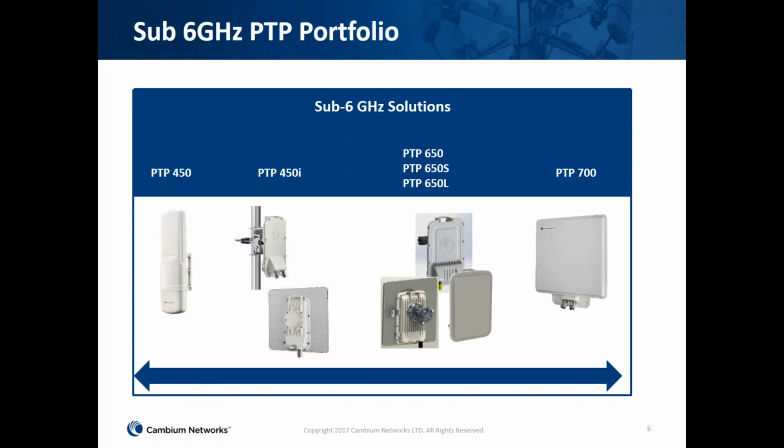The PTP portfolio within Cambium is pretty broad, and we have a lot of different capabilities, so we oftentimes get questions around which is the best one to pick. So we thought this webinar would make sense to cover that material. If you look across the spectrum here, starting on the left we have the PTP 450, and moving all the way to the right, the PTP 700. As you move from left to right, you'll see an increasing level of performance and capability, and investment as well. I'm going to go through each of these in a little more detail, and then we'll do a bit more of a deep dive.